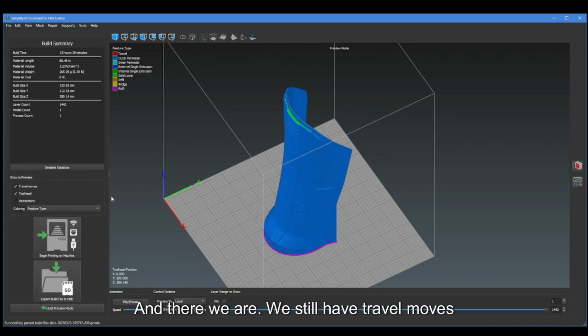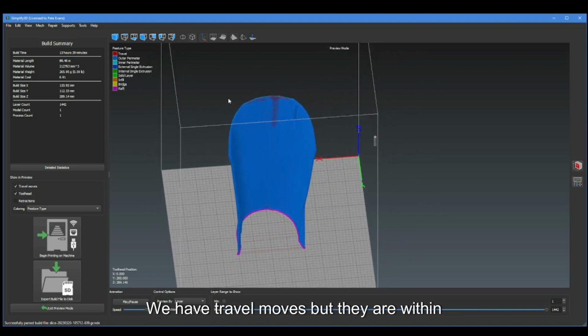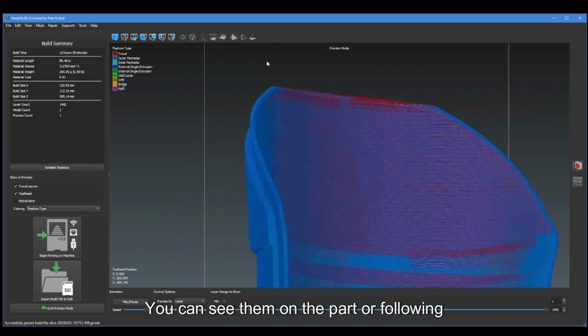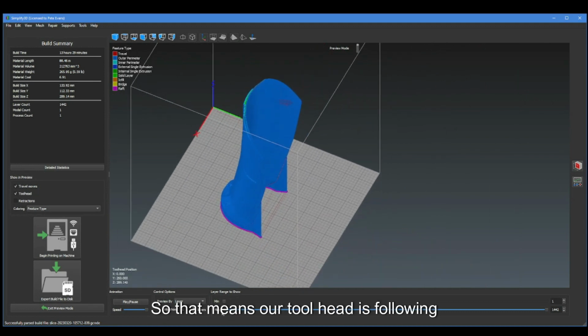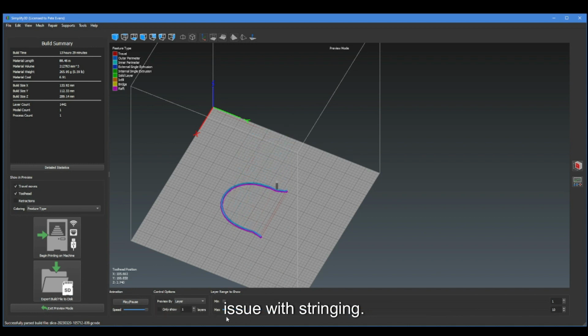And there we are. And we still have travel moves and tool head turned on. And whoa, check it out. We have travel moves, but they are within the part. You can see them on the part. They're following the contour of the part. So that means our tool head is following the contour, and we're not going to have an issue with stringing. So let's just play this and see what we get.